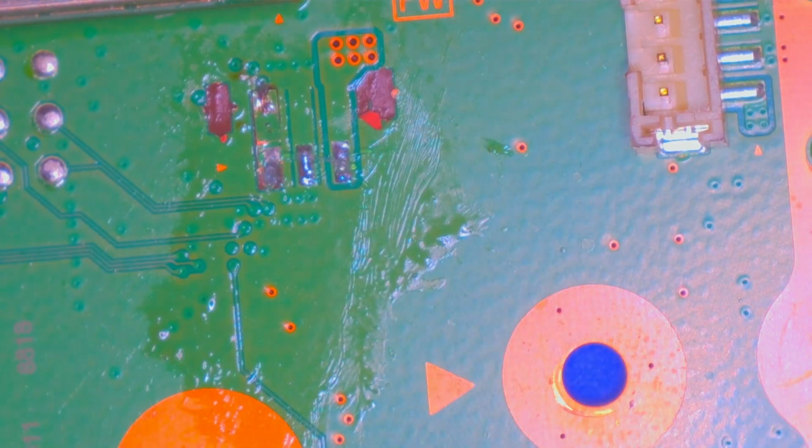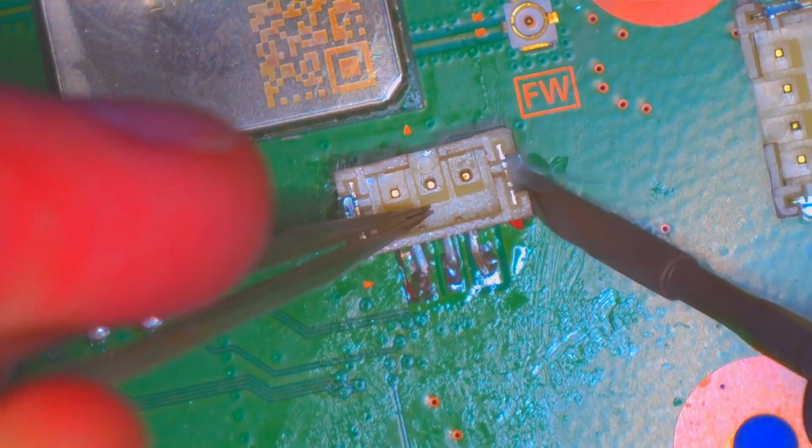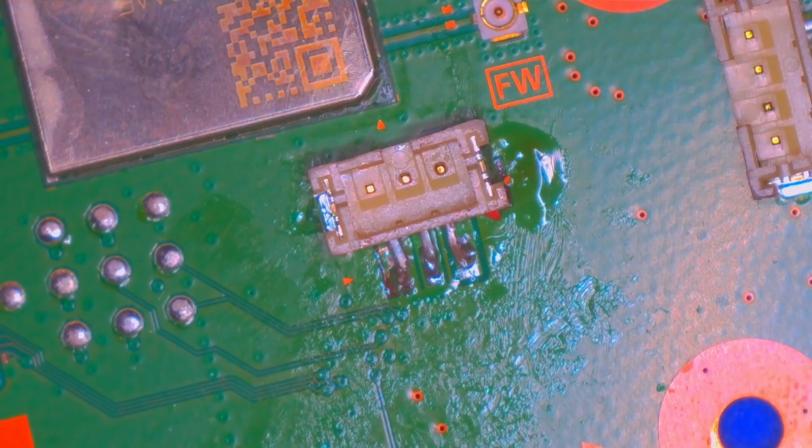Okay. I think we might have gotten it. I don't know if it's enough to keep it in place. Clean this area up a little bit carefully. But are we connected? Wow, we are. Not great. Certainly gonna break as soon as I try plugging something in, I bet.